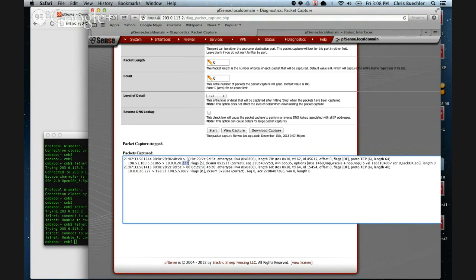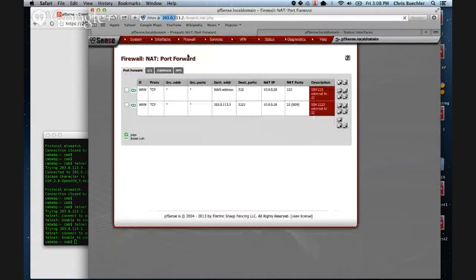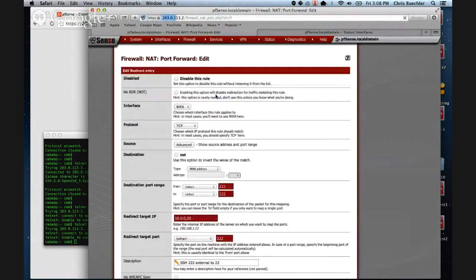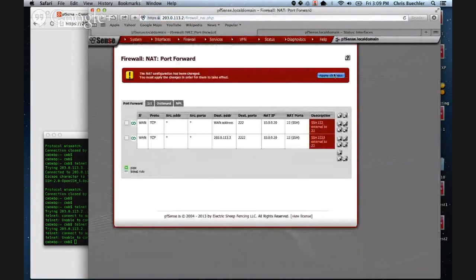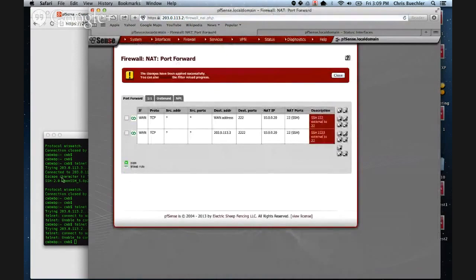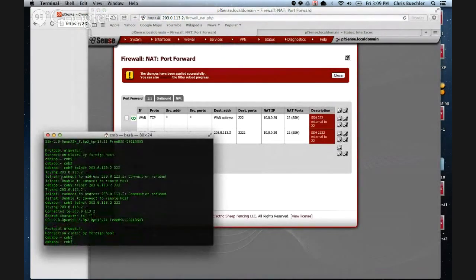So yeah, there is nothing listening on port 222 on that. And let me put it back to 22 internally, and it works again.